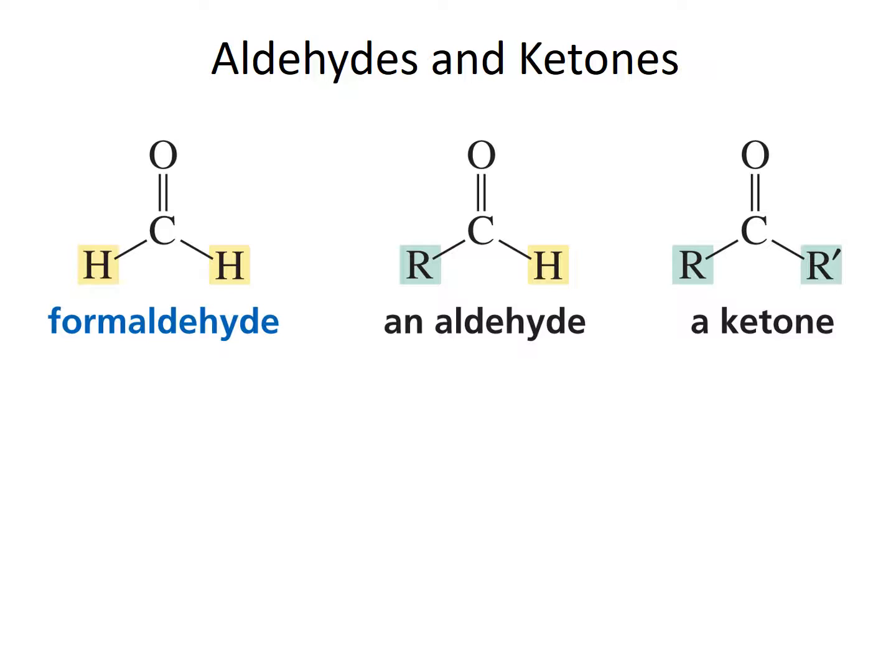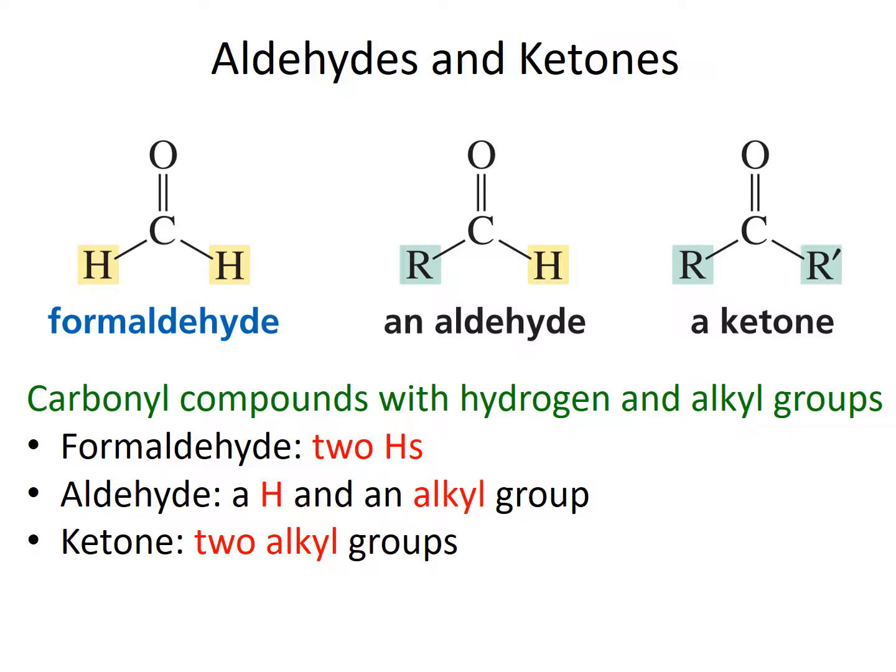A ketone, on the other hand, will usually have two different R groups, noted here as R, R prime. They can be the same R group. They can both be carbons. They can be carbon chains of different lengths. So make sure you're able to recognize which group you're looking at, because they will undergo similar reactions, but naming will be different.